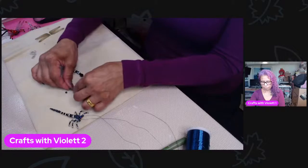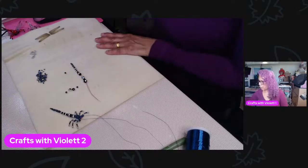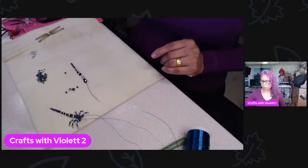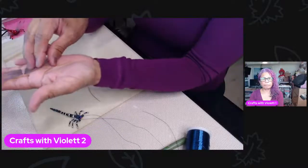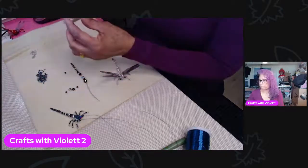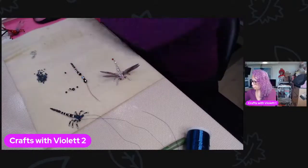I'm not sure if I'm going to finish the body and talk about the wings later on. Yeah, maybe I finish the body, and then I'm going to talk about the wings. The wings are from the overhead sheet, you know, and then I put this paper. I'll tell you later.